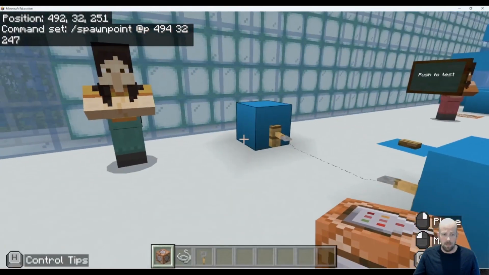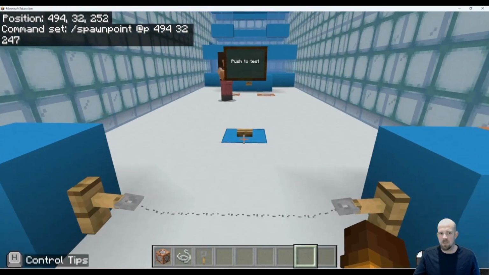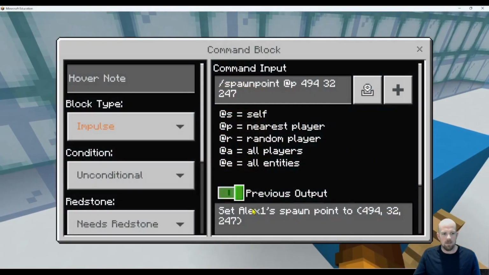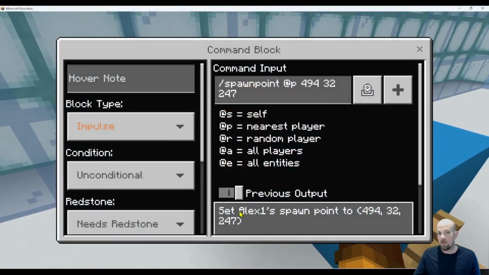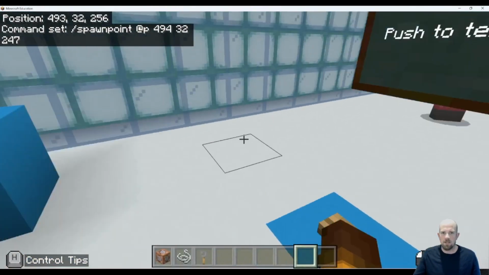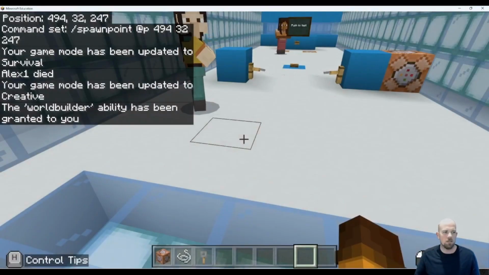Now, nothing really exciting happens when you do this. So I'm going to walk over it. We kind of got a little bit of a noise, but all it's done is it's run and it's executed that, or set that spawn point for my player. Now I can kind of test it out. I've just kind of set this little button up here, which is just a kill command. So it just automatically is set to kill me.